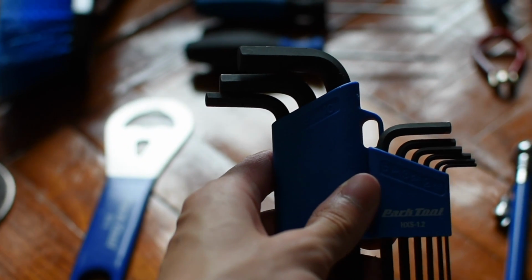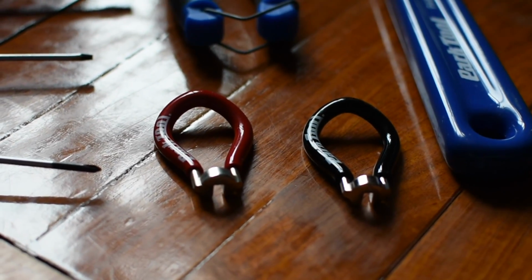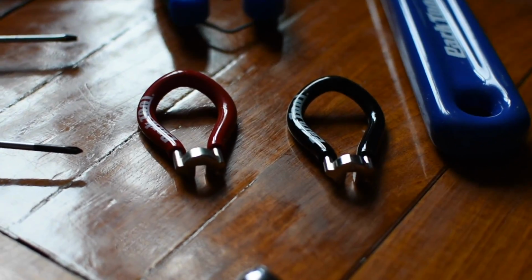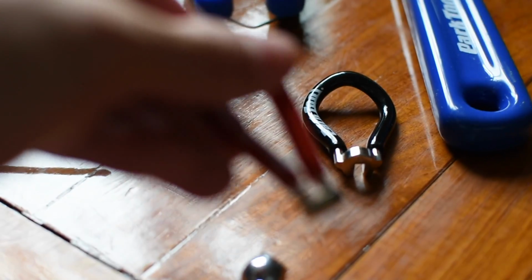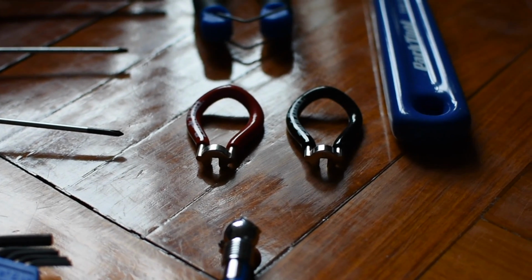It can damage the nut of the bolt as well, so make sure you turn it carefully. If you need to tighten your spokes really quick, or you need a quick adjustment of your spoke tension, these are the two things that you'll have, the red one and the black one, if you buy this Park Tool AK2 Advanced Mechanics set. With this set, it comes with two spoke keys, and these two have the same functionality. The only difference is the size. The red one is slightly smaller, and the black one is slightly bigger.